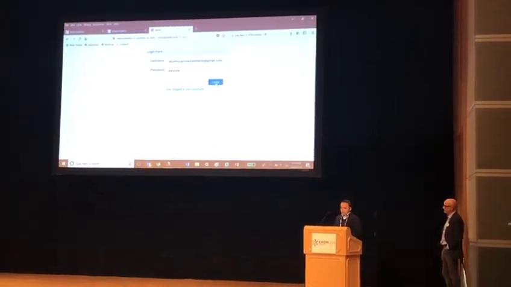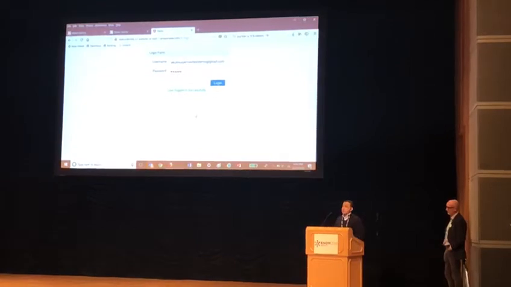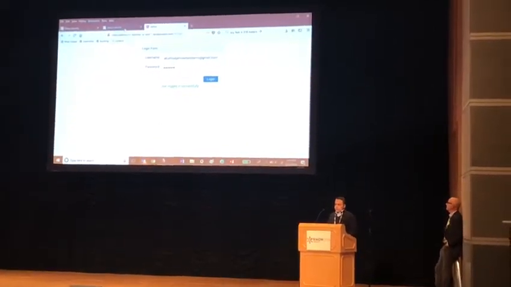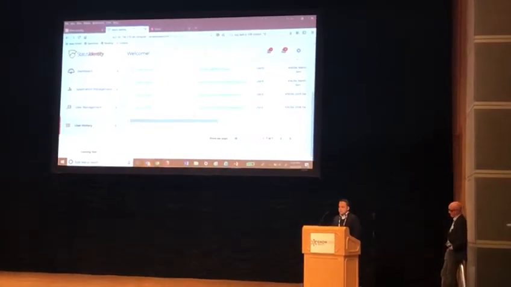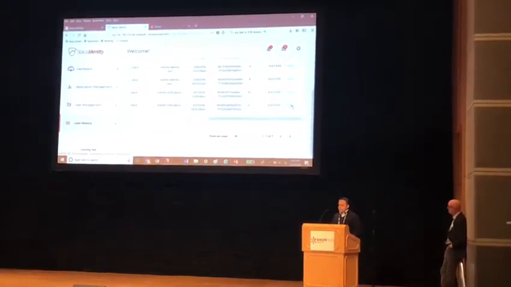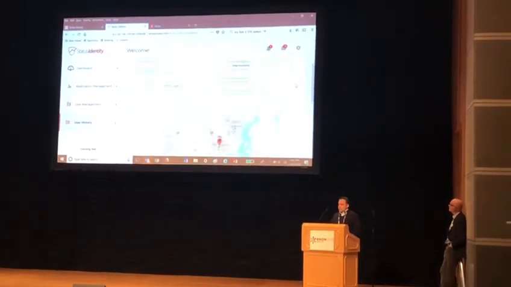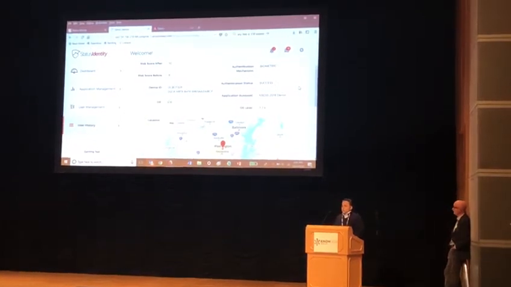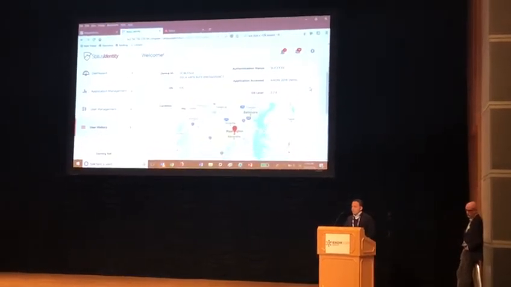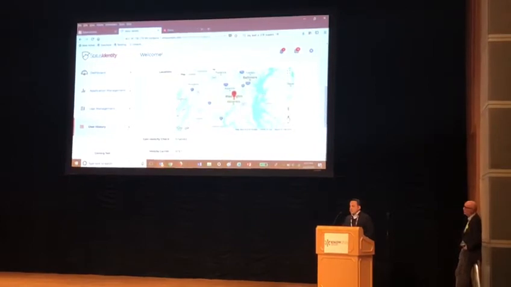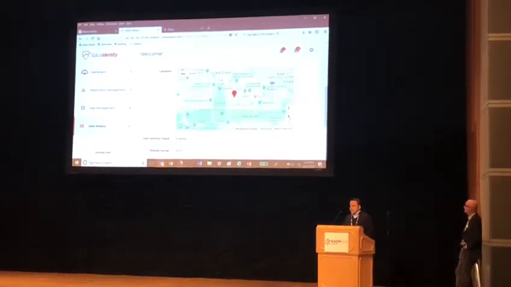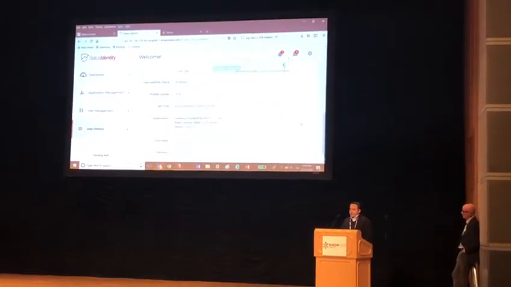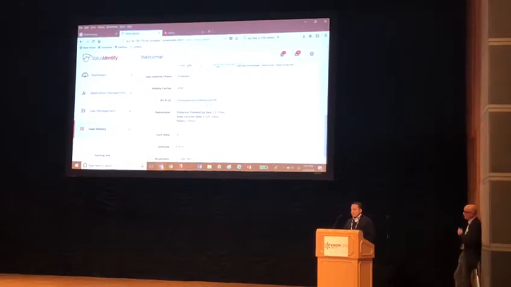Now, why did it ask me for a thumbprint as opposed to a push notification or a passive multi-factor authentication event? If I go to our dashboard and look at our user history, this is what I've captured. I know a bunch of static device indicators, and we have the device ID, we have the application that was accessed. From a location standpoint, if I zoom in, you can see that we're in the amphitheater at the Ronald Reagan Center. I know the mobile carrier is AT&T. This is the Wi-Fi SSID.